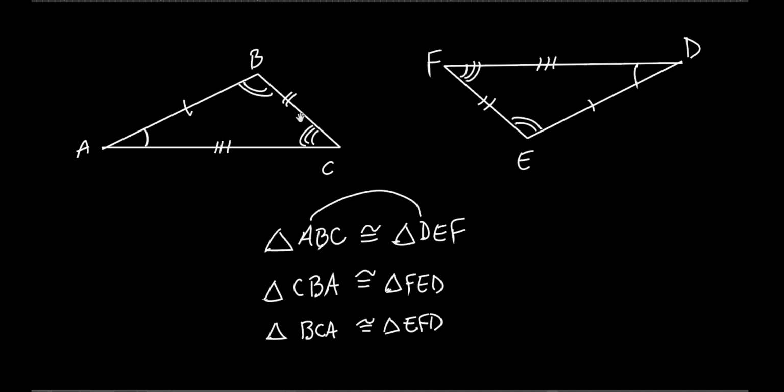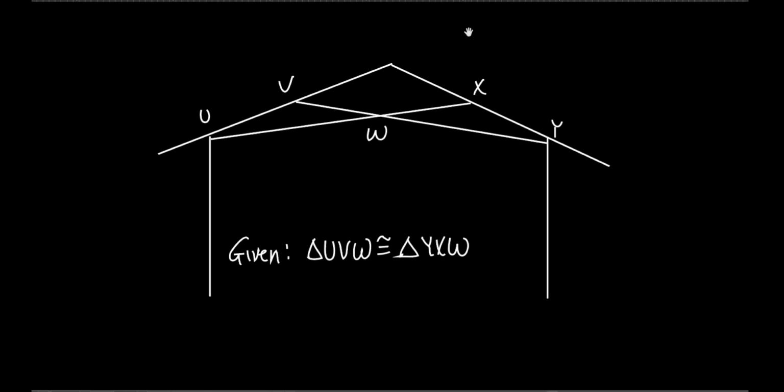What about line segment BC? What am I going to call BC over here? EF. Good, because I'm going from the 2 to the 3. Do you see that? All right. And then if I call this AC, what would I call this up here? I'm going from the 1 angle to the 3 angles, so I'm going from DF. Everybody got that? So what we're going to do now is we're going to do the same thing here.